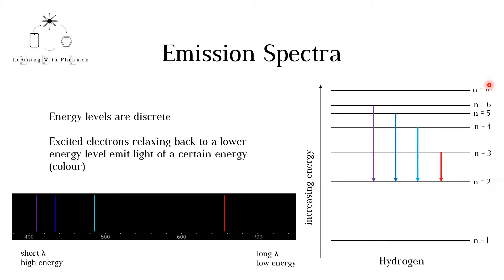Emission spectra are very similar to absorption spectra. Electrons that have gained energy and transitioned to a higher energy level are called excited electrons. These electrons relax and transition back into a lower energy level. In doing so, they emit light of a certain energy that can be detected. As can be seen, the transitions are the same but in the opposite direction. So the colors are the same: red, light blue, dark blue, and violet.